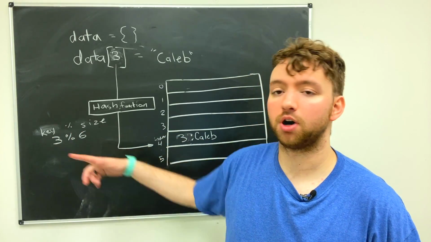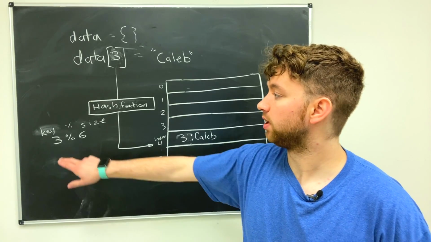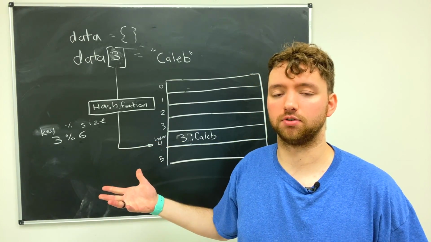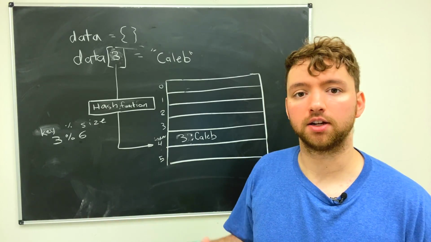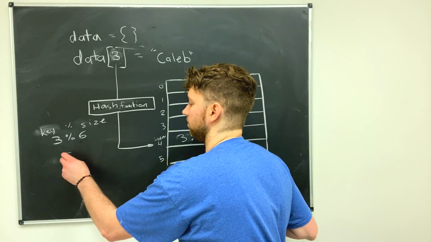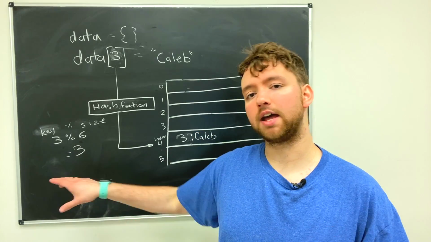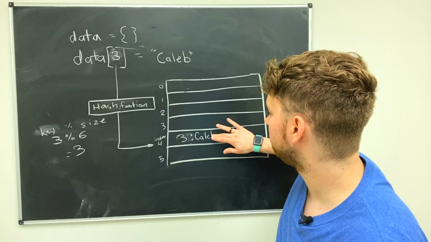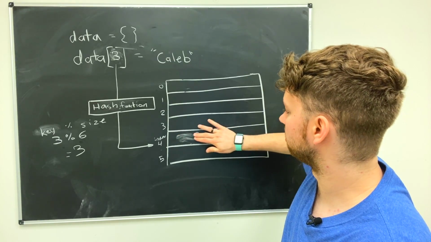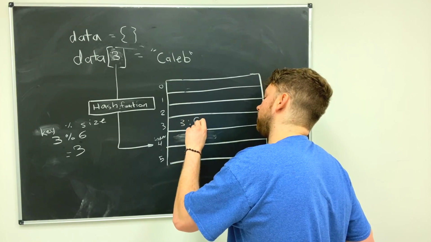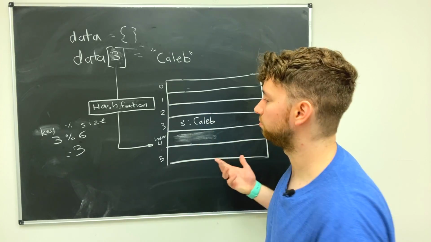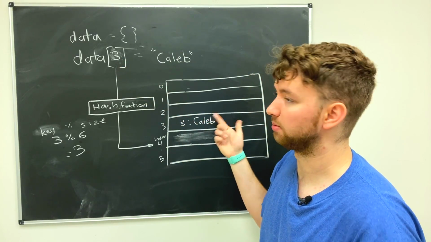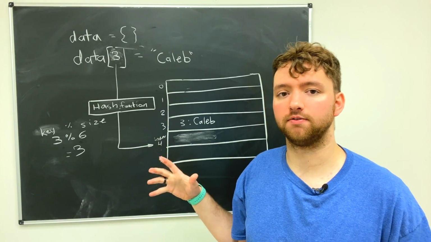And as a refresher, the modulus is going to give us any remainder. So any remainder when you do 3 divided by 6, well, there's actually going to be the entire thing left. So this would actually give us the value 3. And let's say that is the algorithm it uses to decide where to store the data. Then this is actually going to be stored right here. So 3 Caleb. So convenient in that we have the same key and the same position in the array, but let's go through a different example.